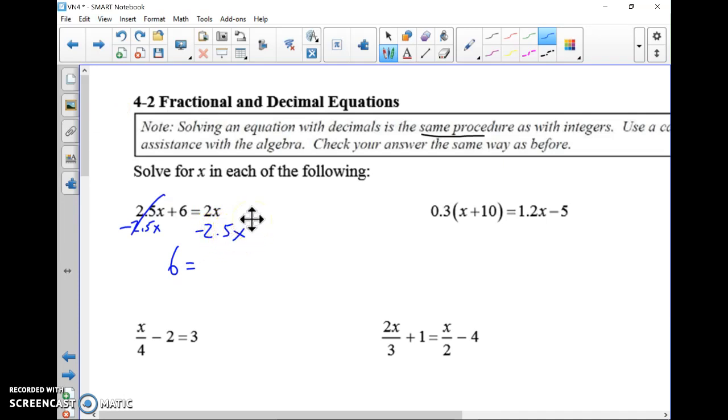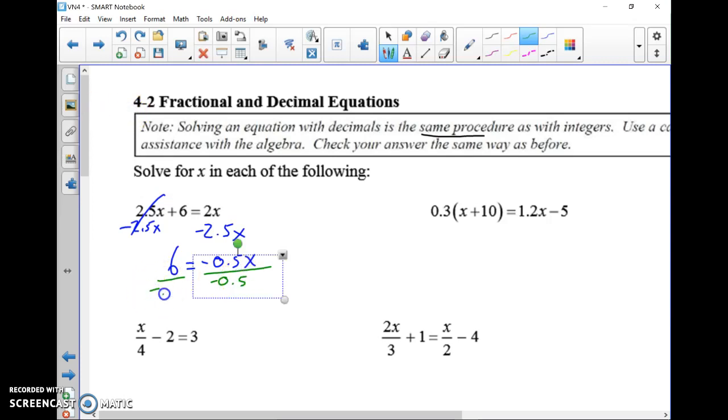Now, you could definitely use a calculator here, but you probably don't need it. There's a positive and a negative number. The difference between 2 and 2.5 is 0.5. And there's more negatives here, so this would be negative 0.5x. And when you had something like 2x equals 8, the last thing we did was divide by 2. We divided by the coefficient. It's the same thing here. We're just going to divide by the coefficient, even though it happens to be a decimal, negative 0.5.